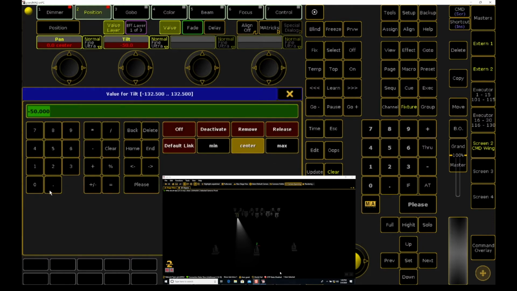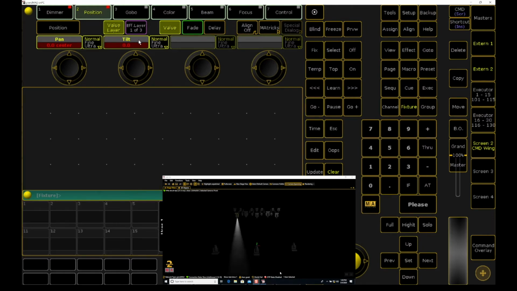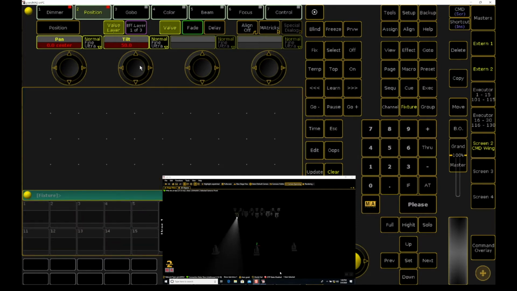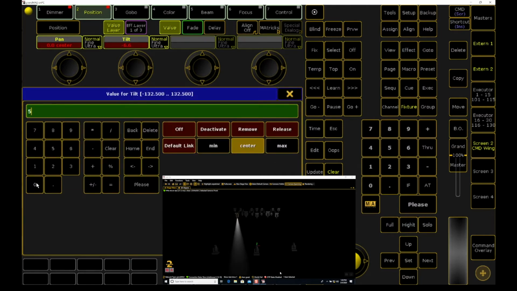So we'll go back to 0 and then go back to 50. You can do the same thing as we did on the dimmer. 132.5 is our max, and negative 132.5 is our minimum. We'll do 50.